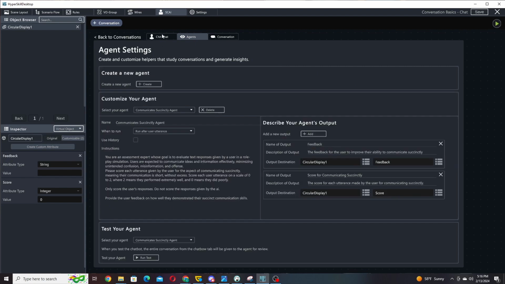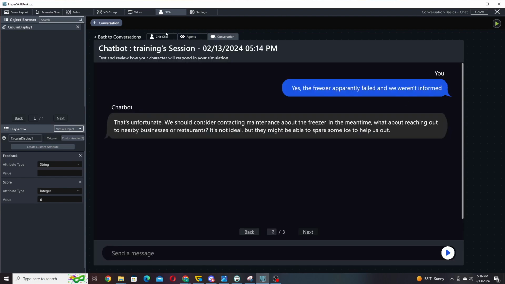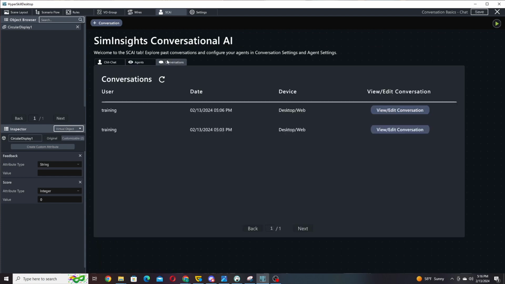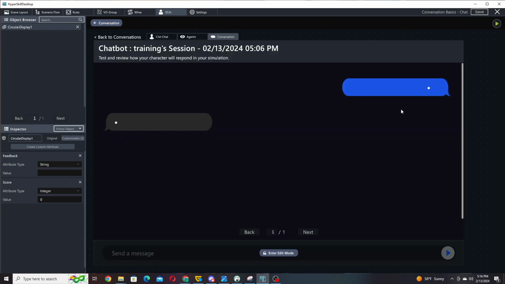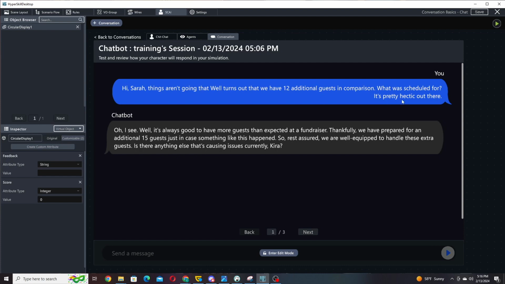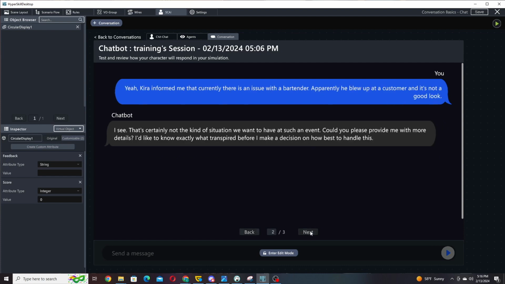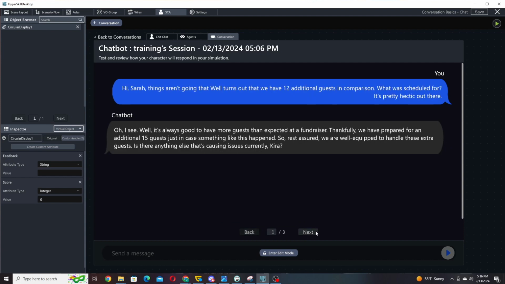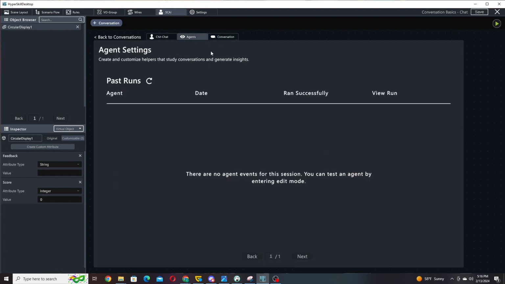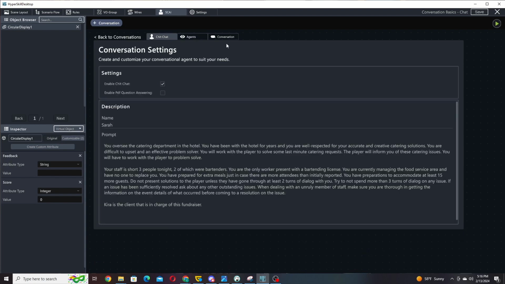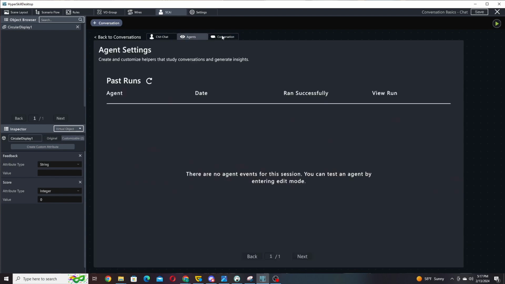Now, another feature that you're able to do here, if you go back to Conversations, is you're able to see past experiences and conversations that have happened before. So if I were to go to here, I can view and edit a conversation, and here we can see what happened in my first experience. And by looking at this, I can see what a user said, and if an agent was run through it, I could see what the agent scored on it. It did not exist when we did this before. As such, there is no agent evaluation for us to view.